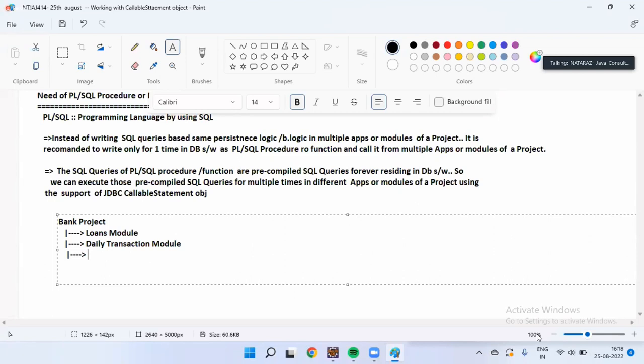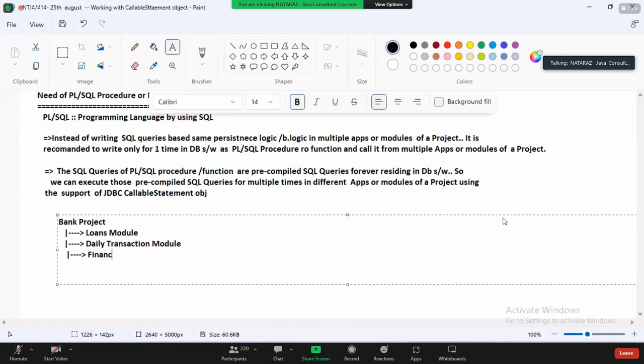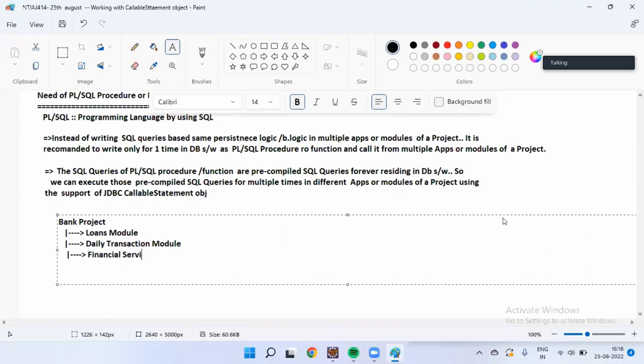Next one, what is there? Financial services. They offer you mutual funds, all this stuff. Financial services module. Next, insurance module. I am talking about bank operations.